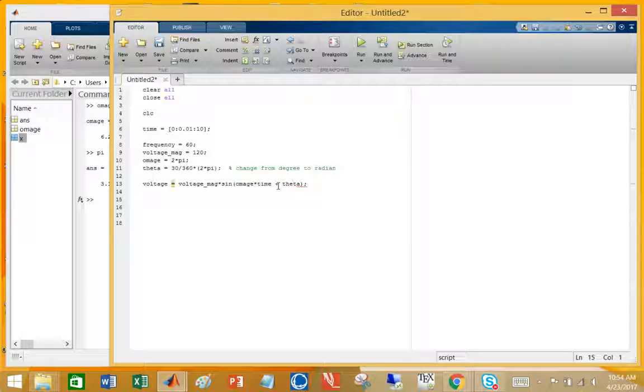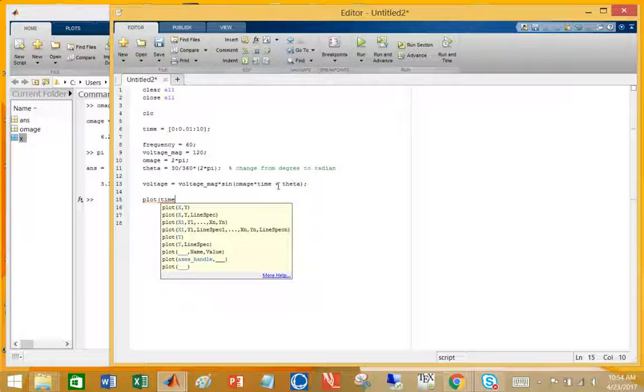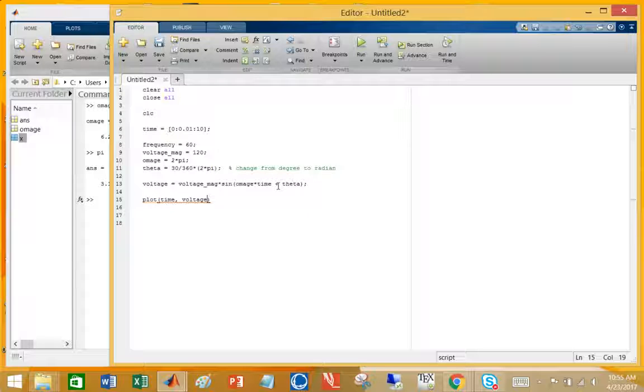So once we have that, we can plot time and voltage. Suppose you want this to be of a specific color, say red, and with line width equals, say, thicker, like 2.